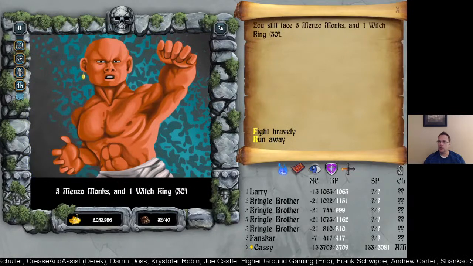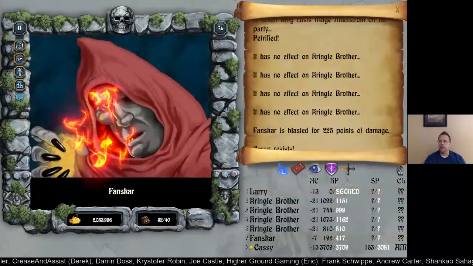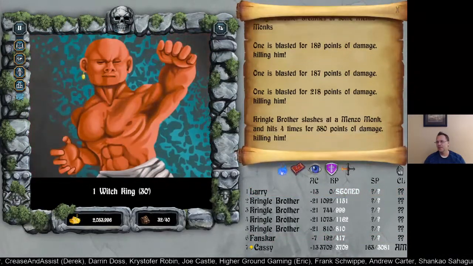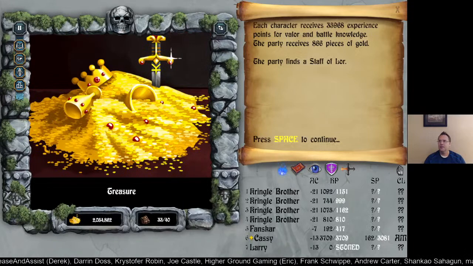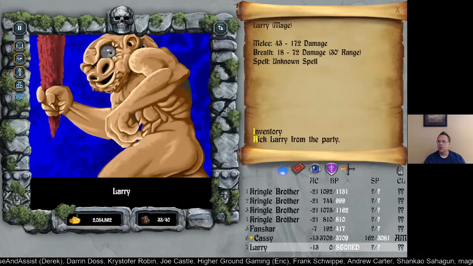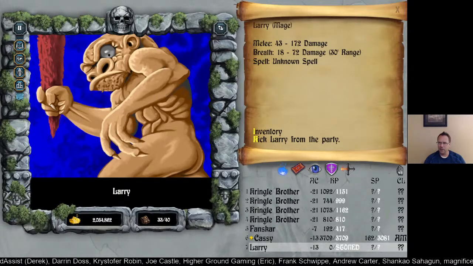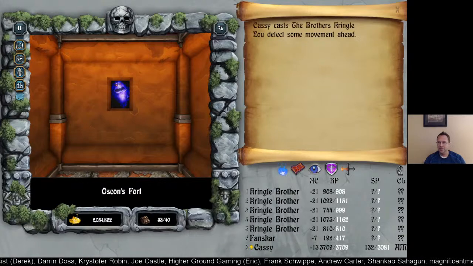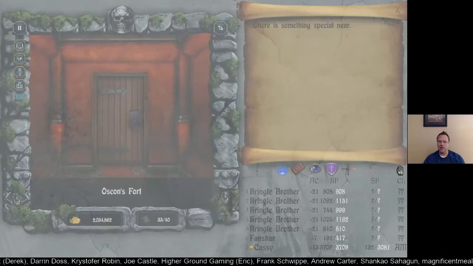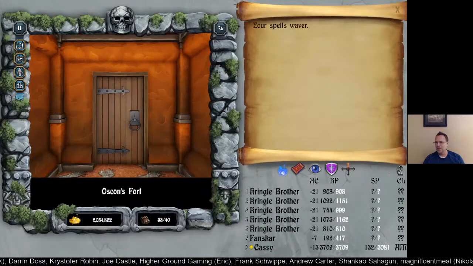Decent hit points. Armor class is not that good. He already got turned to stone. Staff of Lure. Sorry, Larry. You're done. Yeah, and his breath attack's only 30-foot range, 18 and 72 damage. Okay. We're just gonna summon another Kringle brother. Be done with it. I can't find anybody that is either too dangerous because they can instant kill me, or too weak. I'm not getting anything in between.